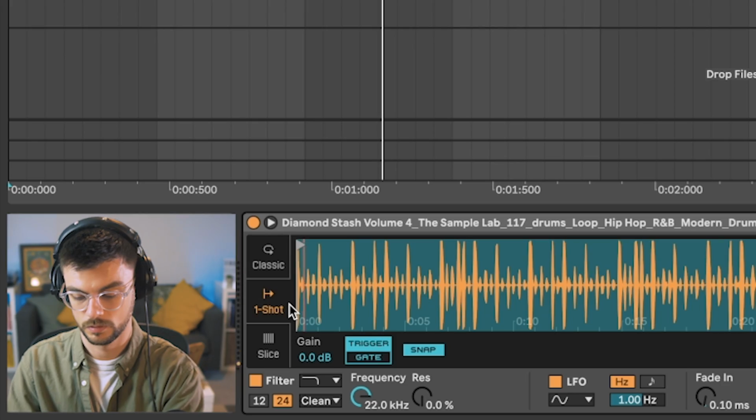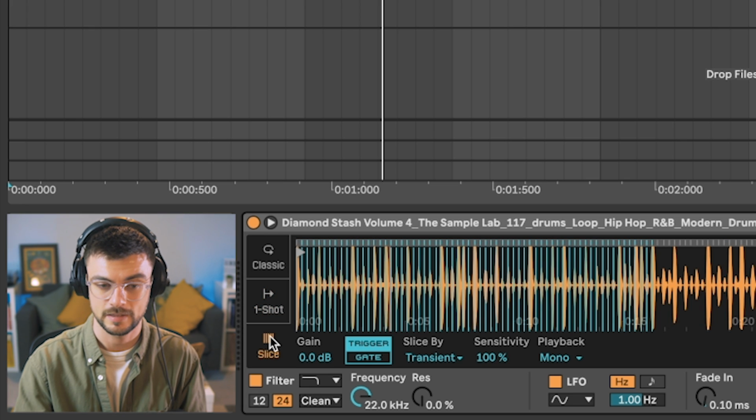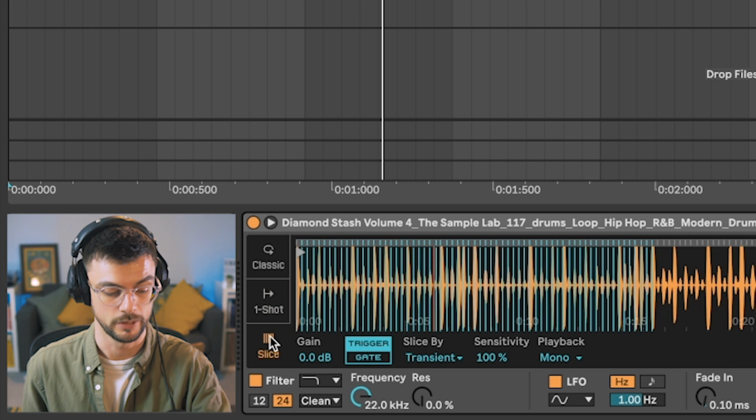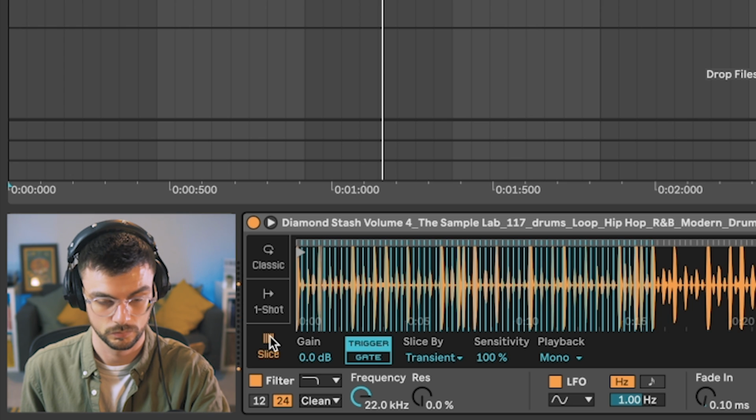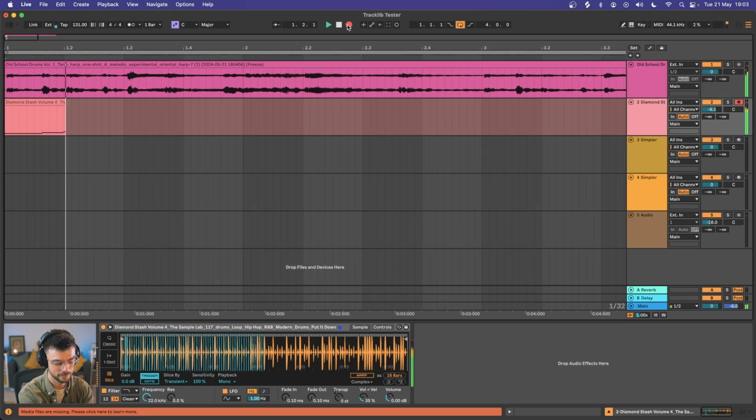Perfect. I'm going to hit download and, as per usual, drag this into the project. So our one shot sounds like this, but if we slice that, we don't want to play that in the same way. We want to do that. That's kind of like a swung groove. We want to match that with the sample above.